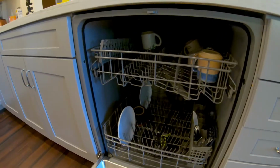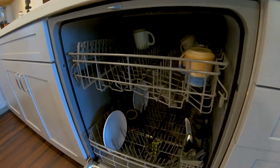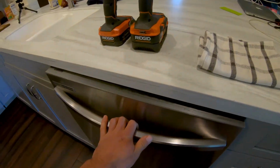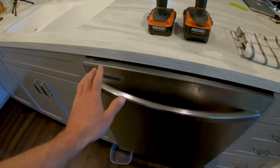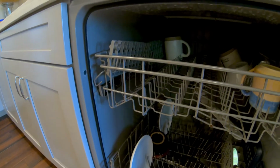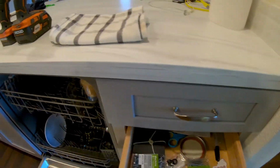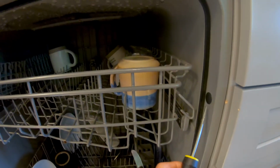So most washers, they have this little seal, I guess, right here. So when the door closes, it's supposed to seal, and then you have 0 leaks. Well, when this one was installed, there's these 2 little plugs. Let's see if I can pull one out on camera. These little plugs right here.